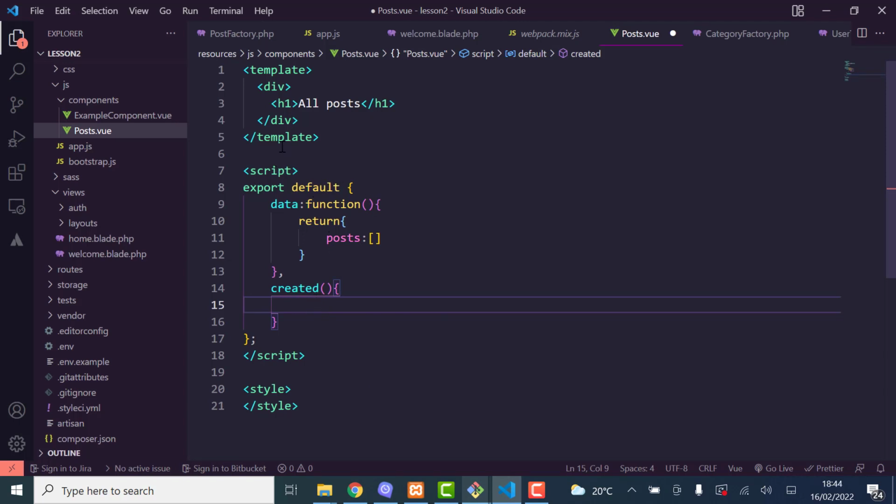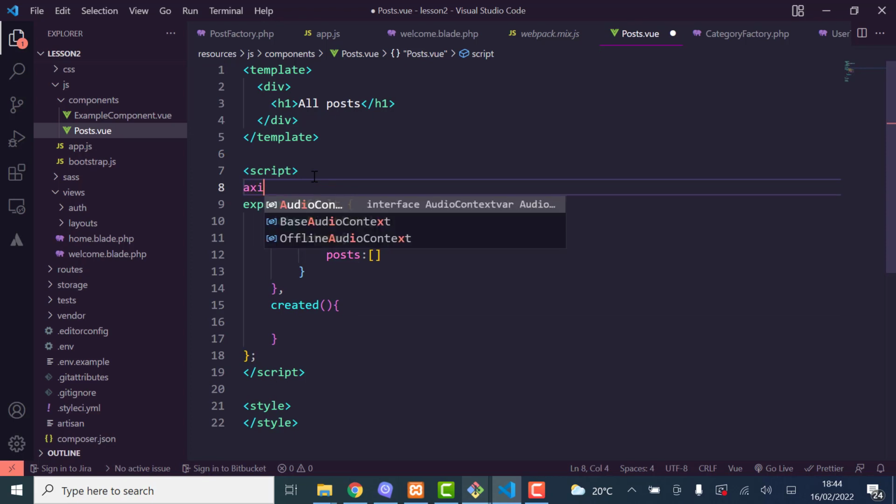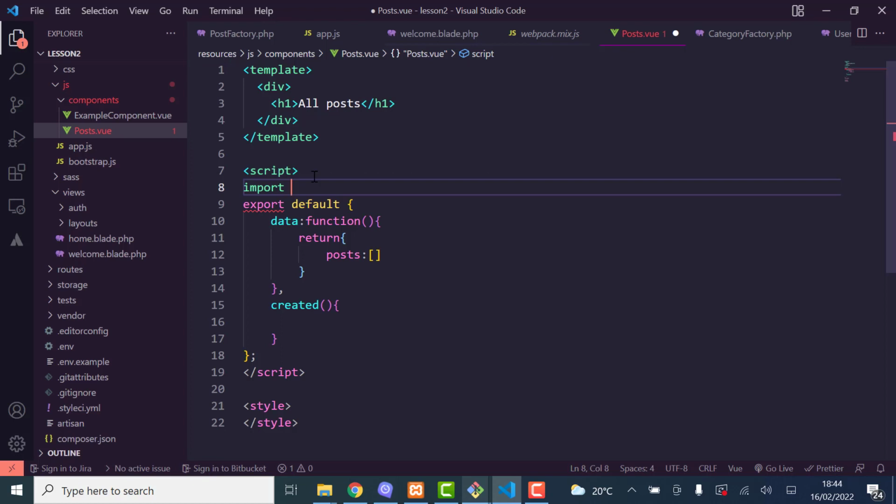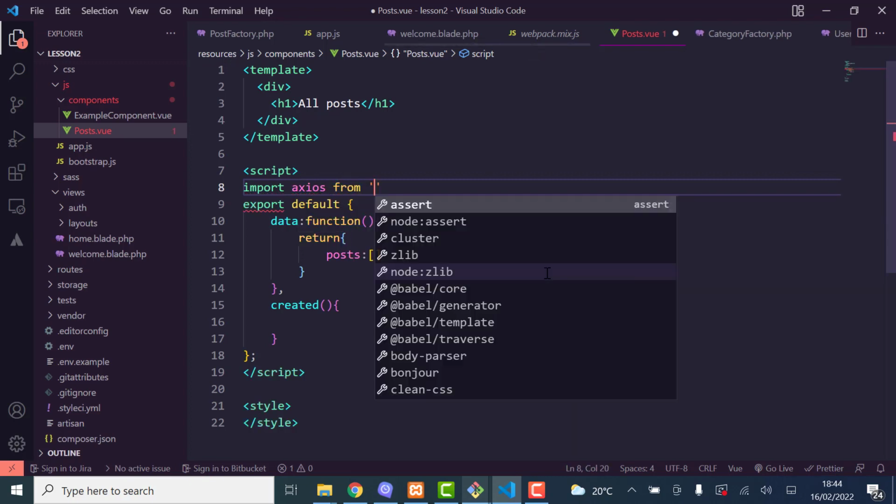Axios comes with Vue, by default it comes installed, so you just import it. So import Axios from Axios there.